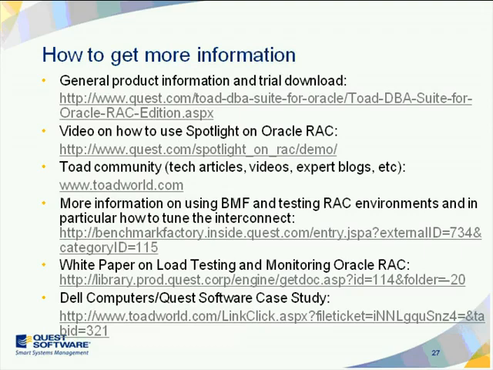We have some benchmark-specific information about testing RAC environments, which are focused on things like how to tune the interconnect. So this is a kind of white paper that you can go have a look at. There's another white paper, a general white paper on load testing and monitoring of Oracle RAC environments. I've also included a very useful link here, which is something we did some years ago with Dell computers, which is actually a case study where we really thoroughly tested Benchmark Factory on RAC and Spotlight on RAC, and you can see the results of this case study. So this is a real-world example of these pieces being used in a real-life environment.